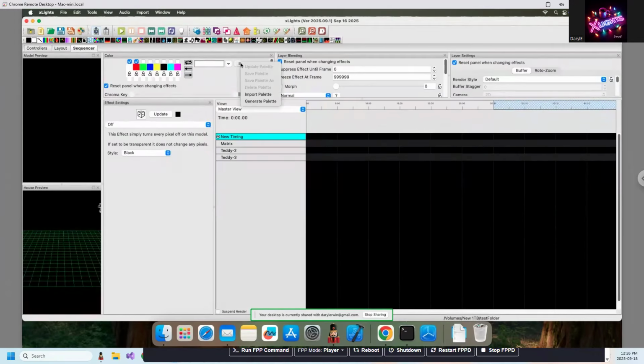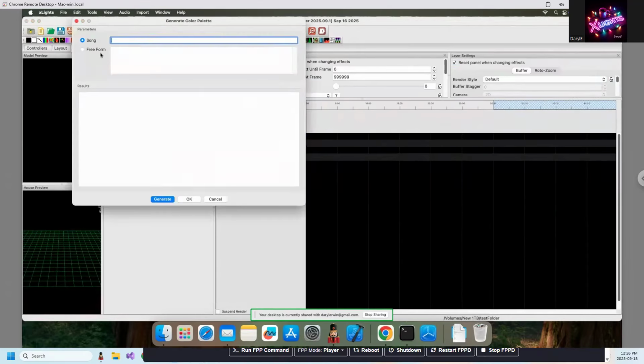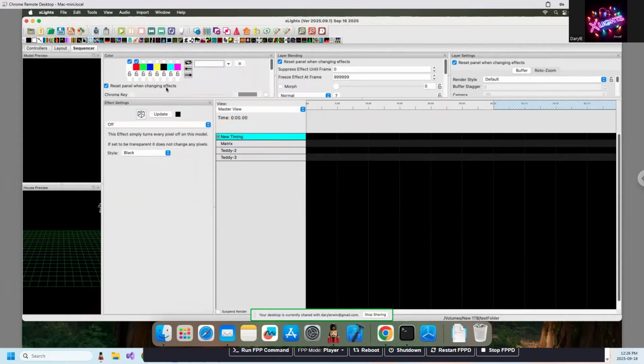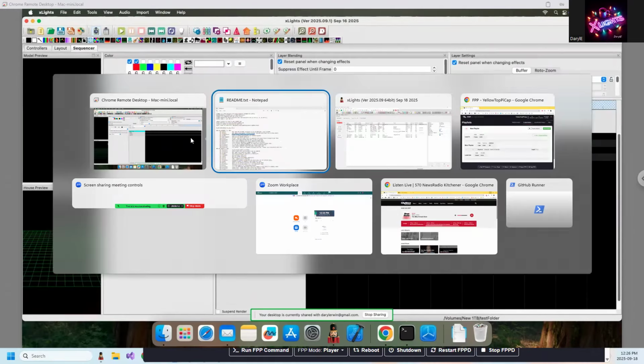But under this option here, you now have a generate palette, and you can put in a song name. Whatever. Baby Shark is always my whatever. And actually, it'll pull from your song if you've already got the sequence open. Then if you hit generate, and I'm sure it's going to say it's not there because I told you it wasn't, but if you have the new OS, you should be able to do Baby Shark and it'll come back with your results. And then it would populate these colors here. So if you have Apple Intelligence, it should work.